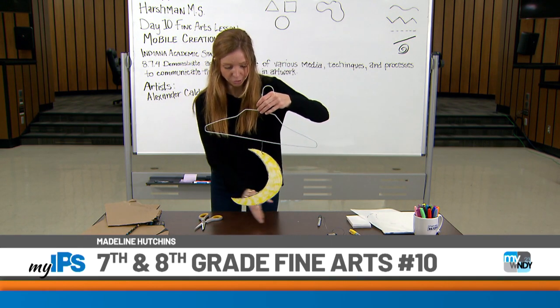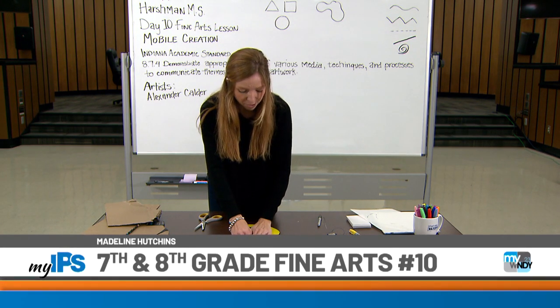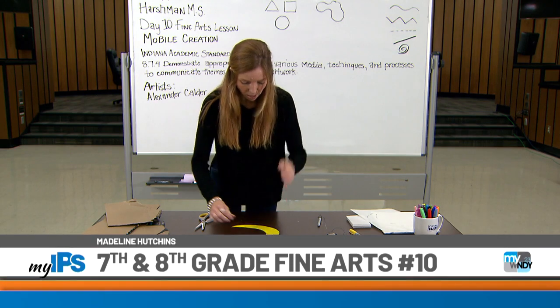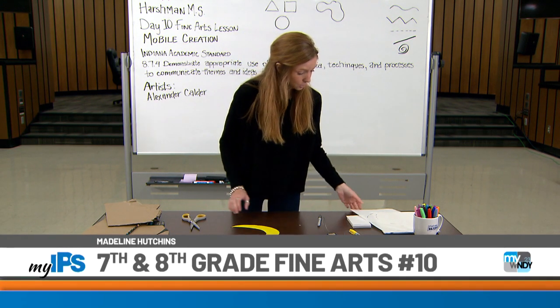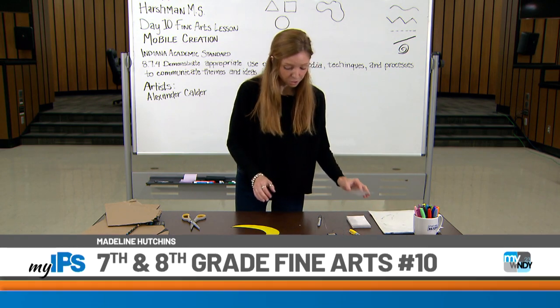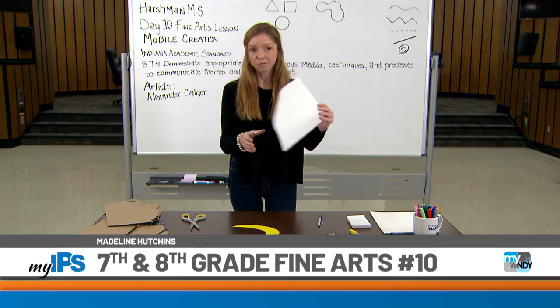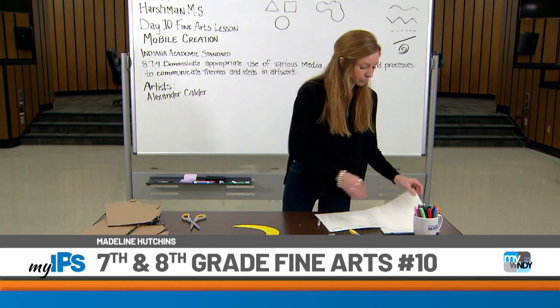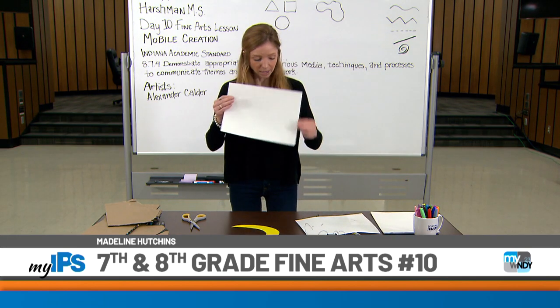So now I'm going to do some stars. And I think because my moon is yellow, I'm going to do different colored stars to be different. I brought the note cards because I thought maybe I could use them for smaller shapes. But if you just have paper, go ahead and use paper. I'm just going to take another piece of paper out like so.